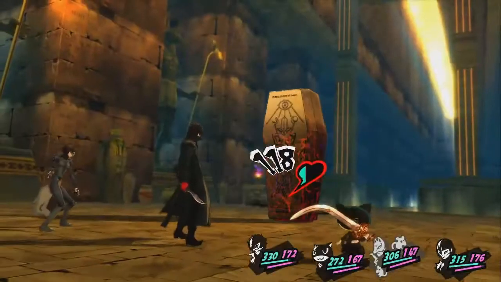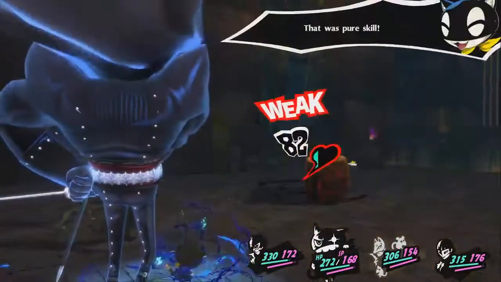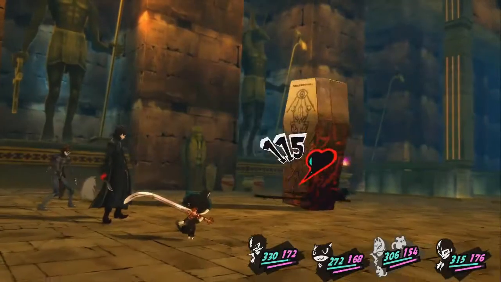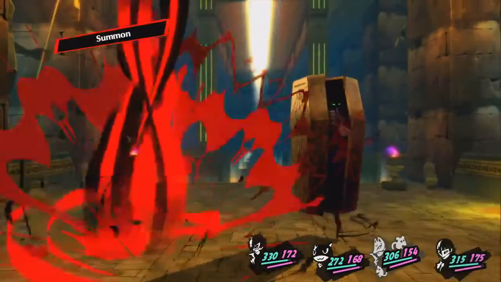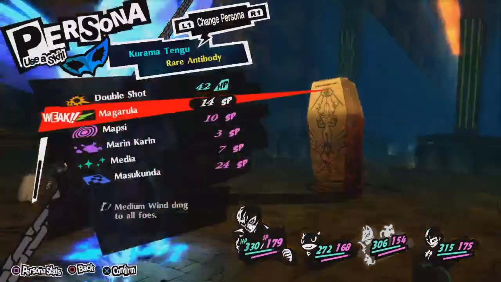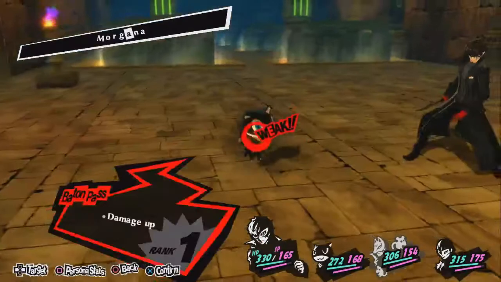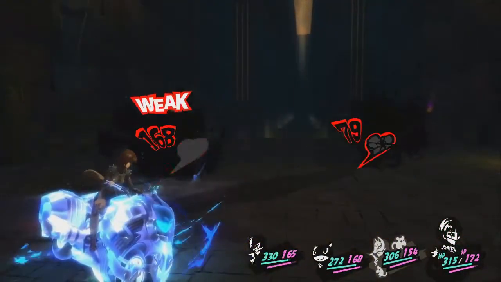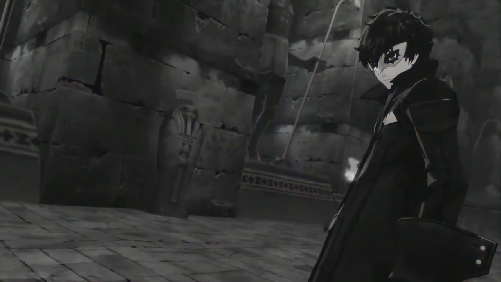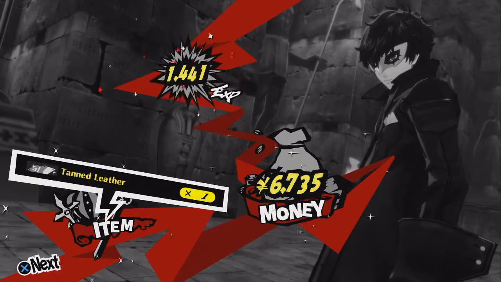Summon away. Go down. Cool! Looking cool, Joker! Alright, now pass the baton and follow up! Charge, Johanna! That fight is over. Yeah. Knowing its weaknesses, knowing pretty much what it's going to do, there's no issue with that sarcophagus at all.